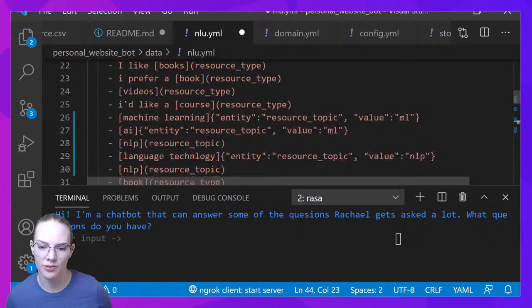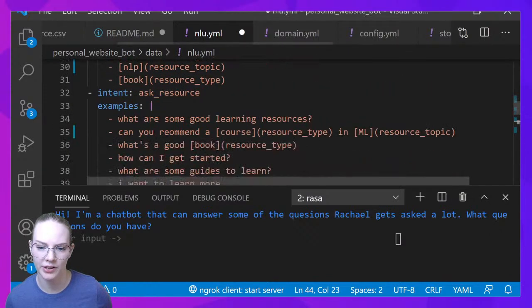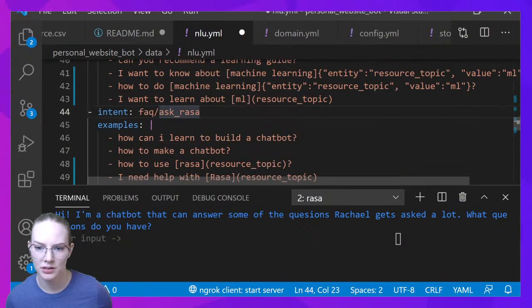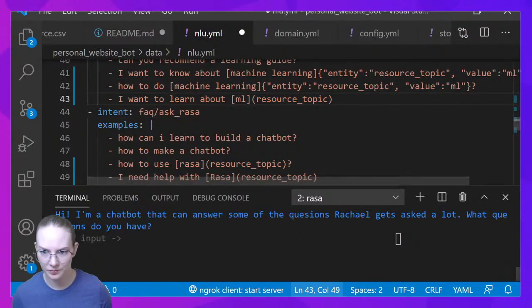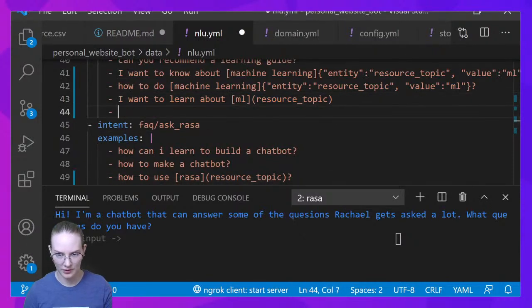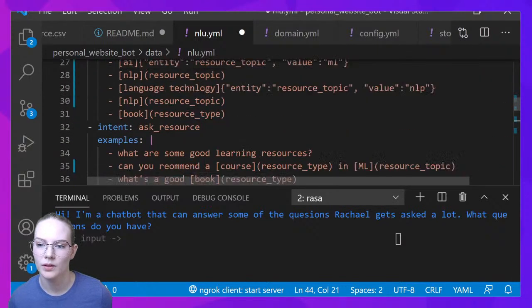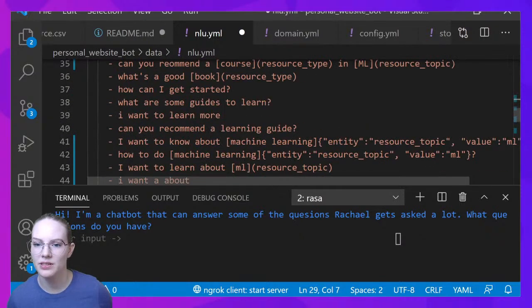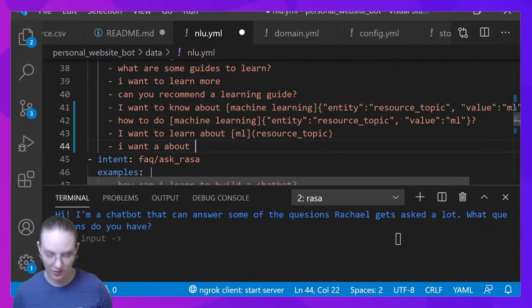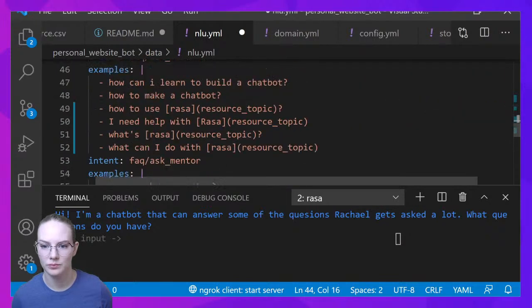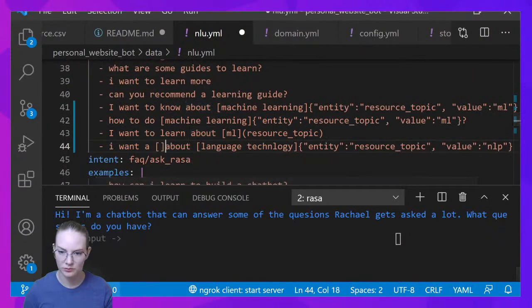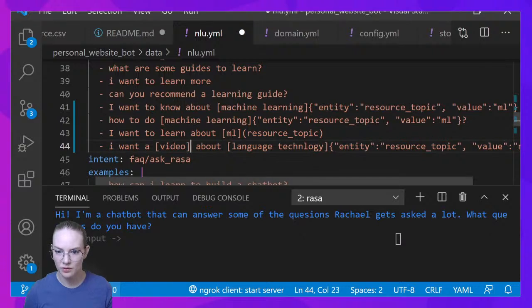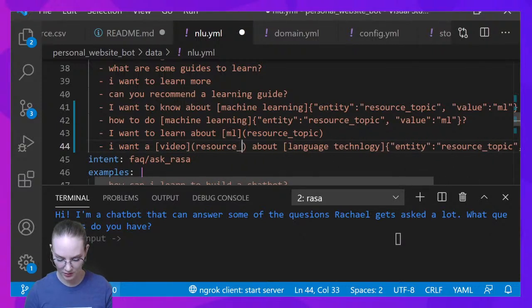And I think I can actually get rid of some of the examples in here. We definitely have examples of... no, we don't actually. Video, and this is resource types.